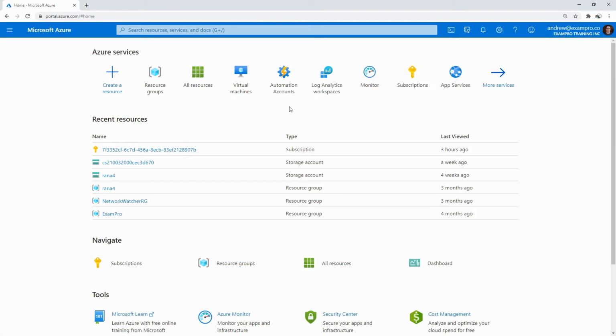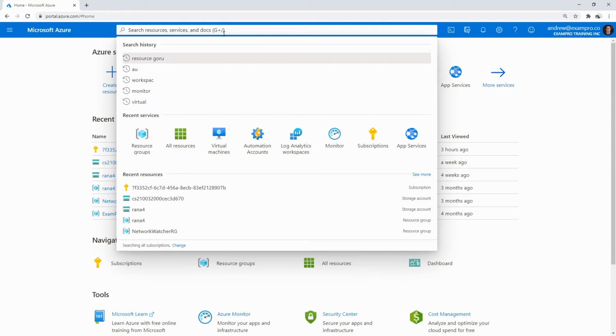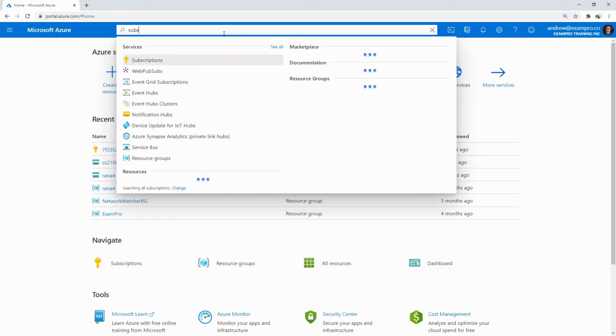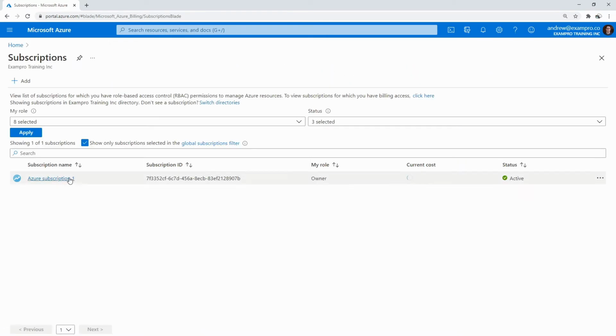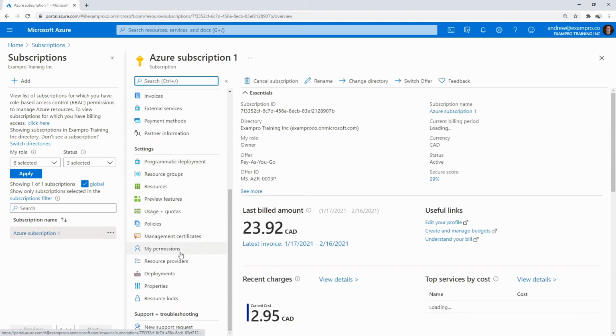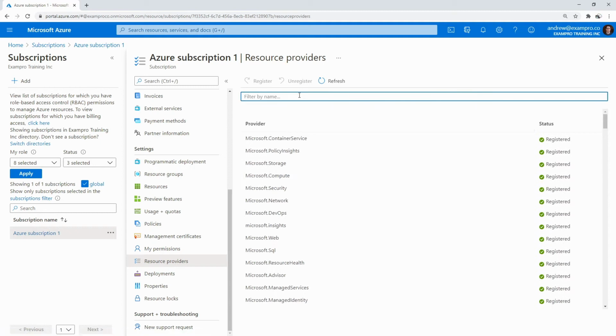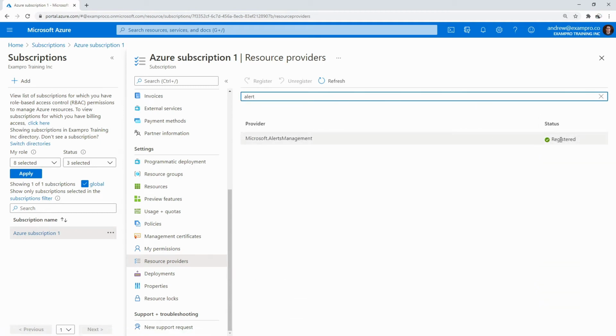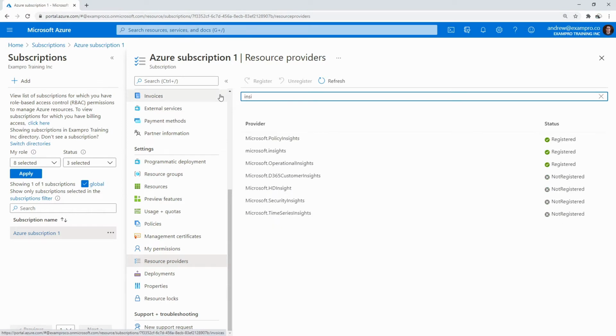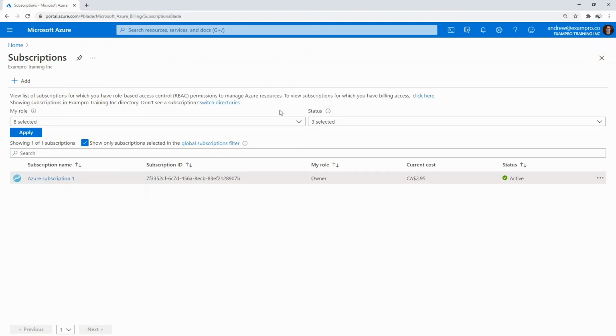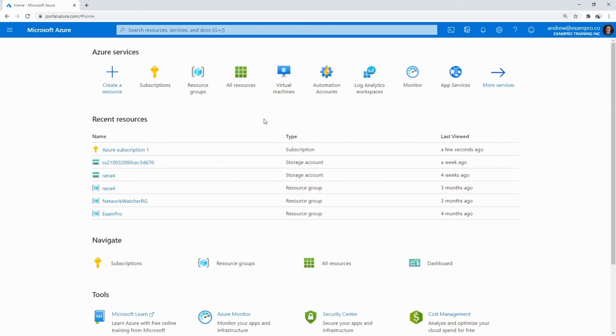and alerts, okay? So the first thing we'll need to do before we do anything else is make sure that we have particular resource providers enabled. So go to the top here, and as always, go to your subscriptions, and we will click into our subscription, go all the way down to the bottom, click on resource providers. And there's two in particular we're looking for. One is for alerts, so it's alerts management. So make sure that is registered. If it's not, press that button. And then we want insights. So make sure insights is enabled as well. They should be by default, but just in case they're not, you should go ahead and do that.